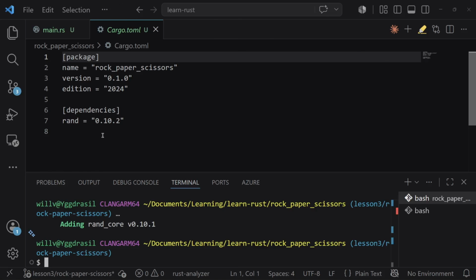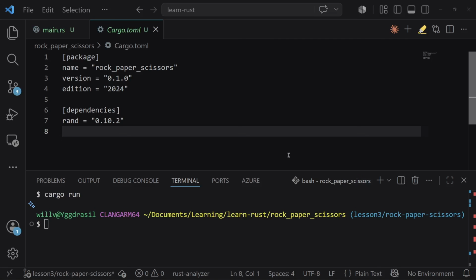Remember, this toml file is the manifest for our application. It is now recording that our project uses rand and whichever version is acceptable. So the next time we build, cargo will download rand and anything else that it depends on, compile it once, and then link it to our program. From here on, adding a capability is often just a cargo add and whatever library you're going to use. We'll use rand in a moment to pick the computer's next move.